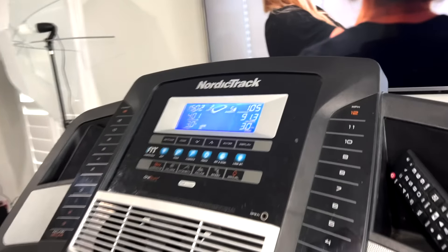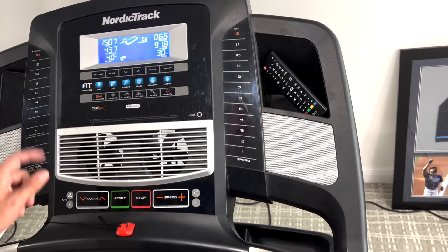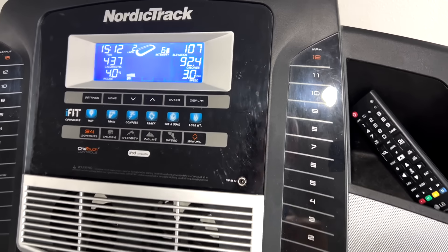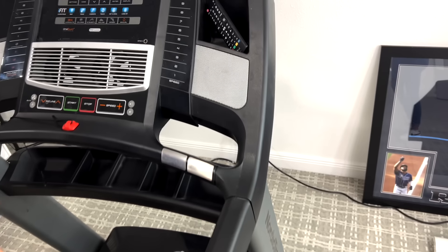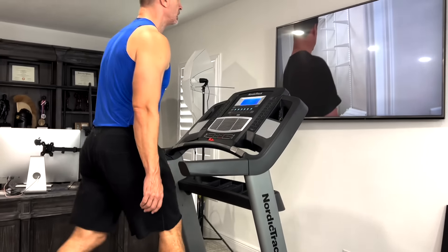I'm going to show you that now. The reason I've come to this conclusion about walking is because years ago — 2018, the last time I did a bodybuilding competition — I wanted to try something different. I got rid of all high-intensity cardio and only did walking. The results for me were pretty astounding: my hunger was much lower, my fatigue was much lower, so my gym sessions were better. I was able to train harder in the gym, have less hunger, and that allows you to get leaner than you've ever gotten, keep more muscle, and it also helps with the rebound — coming out of the diet was not as much of a problem as it's ever been for me.